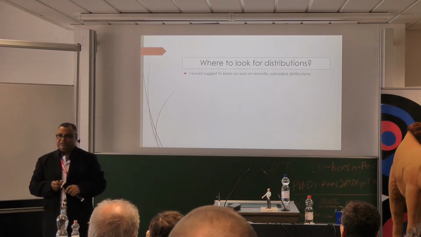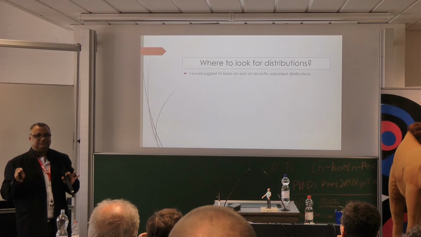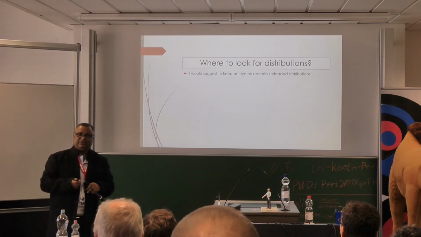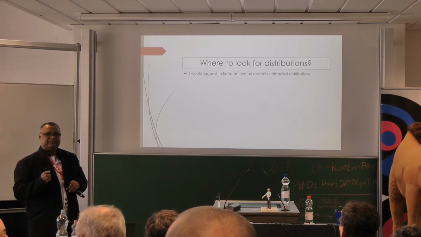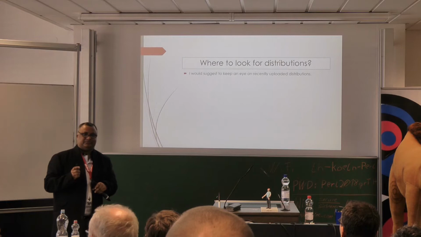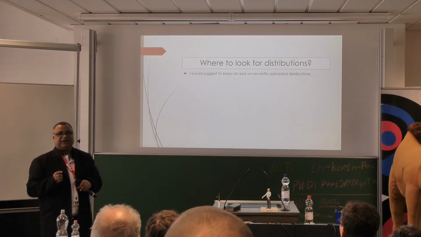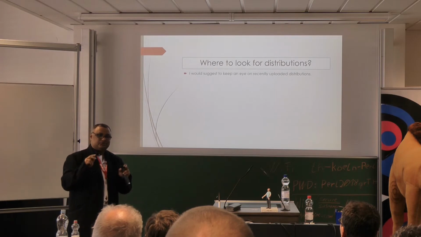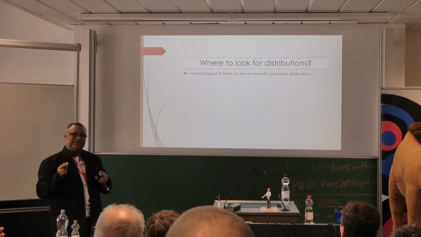As I mentioned, where do I look for all this? The only place I look is MetaCPAN recent uploads, because I notice that if somebody is there, the user is probably very active. He's active, and chances are the chance of getting a response is very high. So I only look for distributions which have source code on GitHub, because it makes life easier.